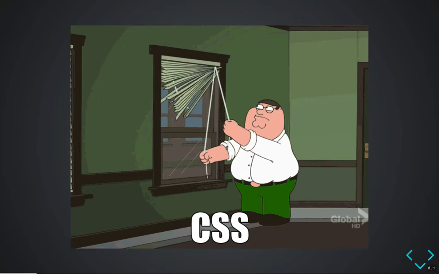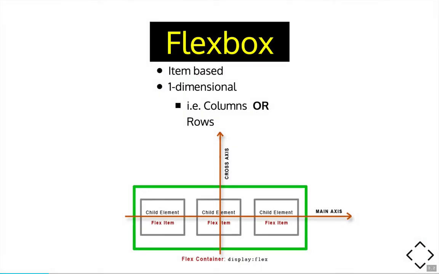And Flexbox came along to try and fix some of this hackiness with the positioning that we had. And it's great. I've been learning Flexbox for the last month or so. I'm about halfway through this course that I'm taking, and it's great. Some of the things are common.